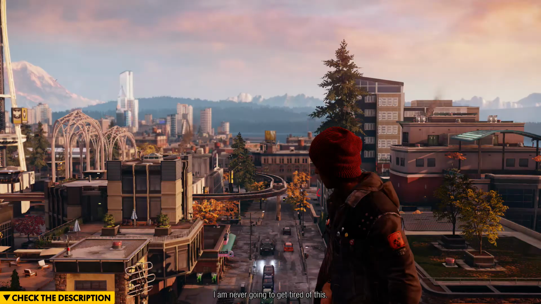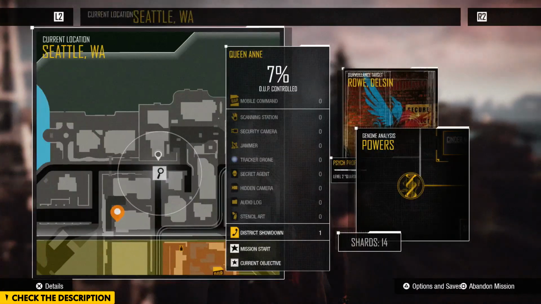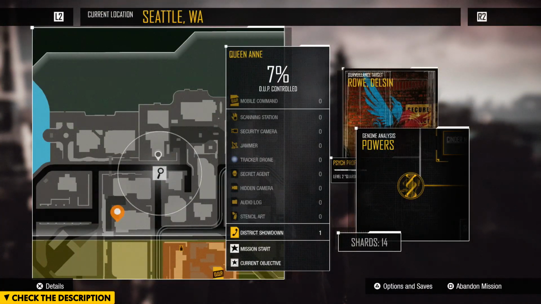I am never going to get tired of this. All right, let's go ahead and press start. You got 14 shards right now. We're going to go ahead and do some upgrades before we have this encounter, because there's going to be a lot more stuff you have to do, a lot more enemies you need to kill. Let's go ahead and power up to do that.